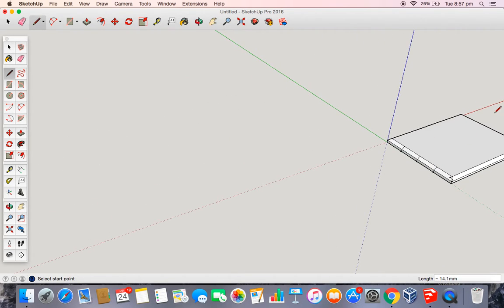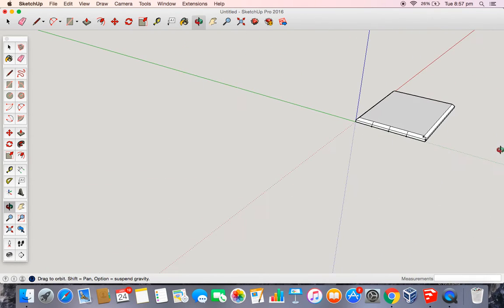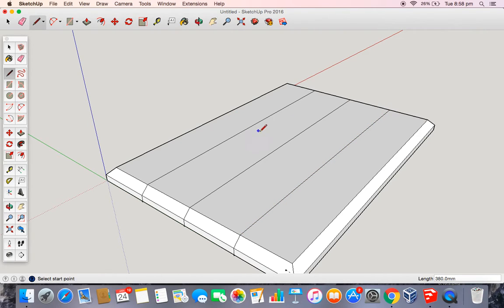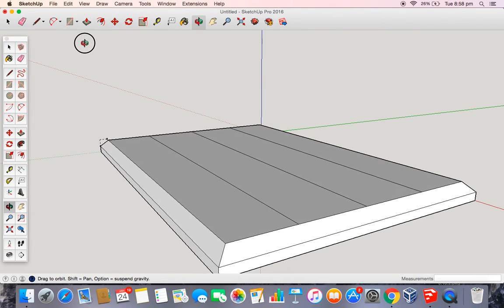Okay, now we can take those lines straight over to the other side, and it should be the same principle. The pencil line should go a certain color to help us know that we've drawn that line straight. Okay, so see how it's red? If it's not red, it's black, and it doesn't look straight either. So that's what we want. Beautiful. So we've got 4 pieces, 1, 2, 3, 4, each 70 mil wide by 400 long. So our cutting board is really taking shape here.